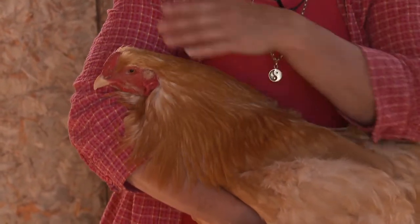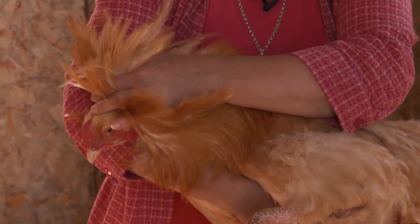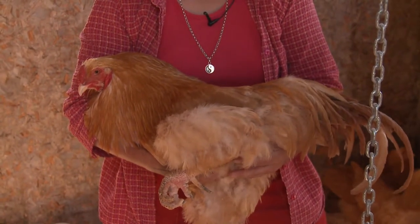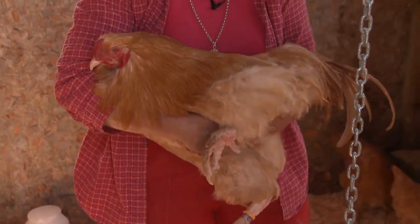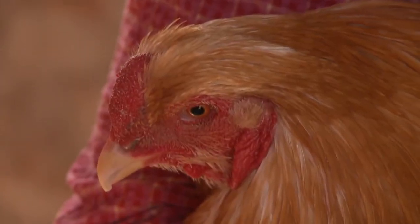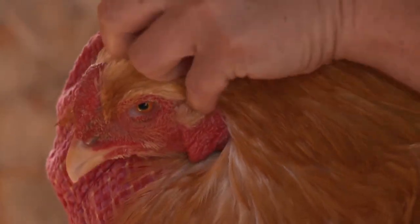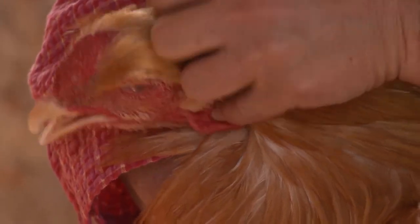He's got good body weight for his breed, a nice full carriage, and he's heavily feathered. The breed standard would say this individual is a little too heavily feathered, but with our cold temperatures here in Minnesota and the Dakotas, this is an advantage to me. A breeder showing this breed at a fair or poultry show would probably not choose to breed this bird because he's a little too fluffy. I'm trying to breed my birds towards the utilitarian features of the breed rather than just another pretty face. It's not always in the best interest of the breed to choose for show traits over good utility. He's got good utility — nice warm bird, good heavy carriage. He makes a good dinner, though this one won't be dinner.